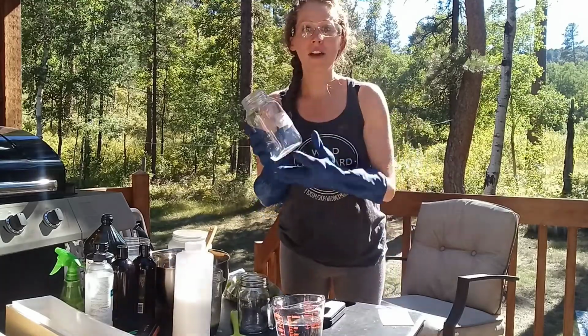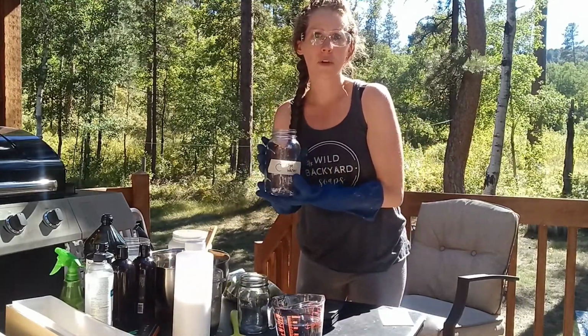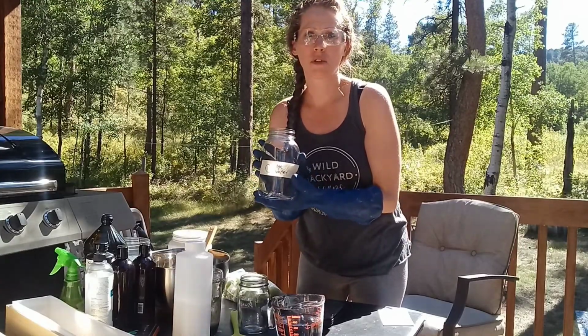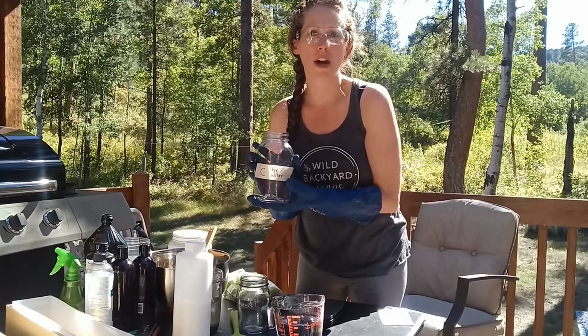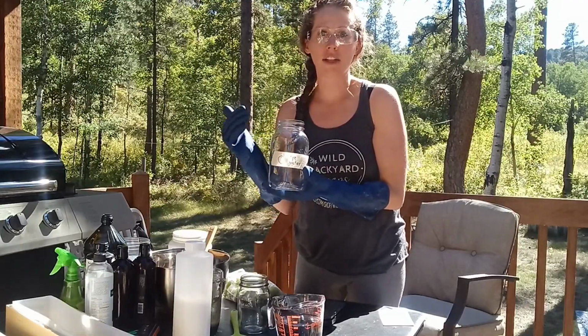Okay, so I have some heat-resistant containers. I just use mason jars, and this is what we're going to make our lye solution in. And I have them labeled, and I just keep using the same ones. Sometimes I'll have more than one batch going at a time, but you want to make sure that this is just your dedicated lye solution.